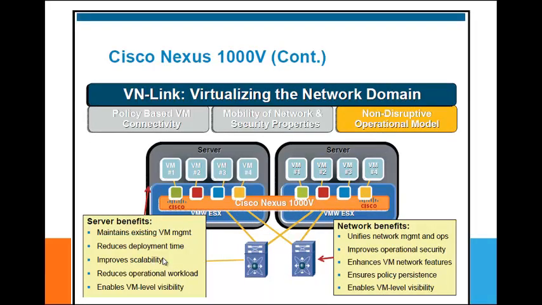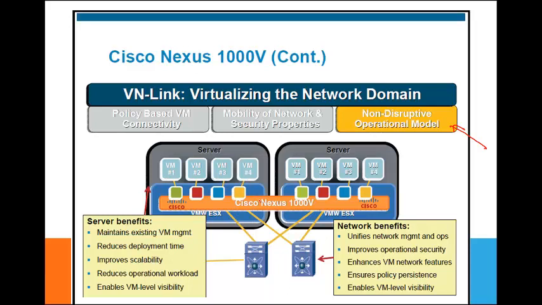And the third one, as we have in 5000, we also have a non-disruptive operational mode in 1000V. Non-disruptive operational mode means what? The network administrator creates the security policies, security profiles, and these policies are applied to the individual VMs by the VM admin. So we, the network administrators, create all the security policies and profiles, and the VM admin applies them. So here things are happening because two teams work together and understand each other. Here the VM team is not pressured with network related stuff. The network admin creates all the network related security profiles and just gives them to the VM team to apply.